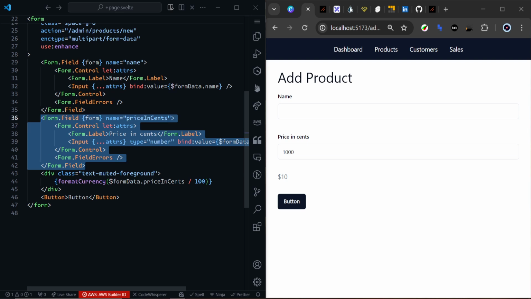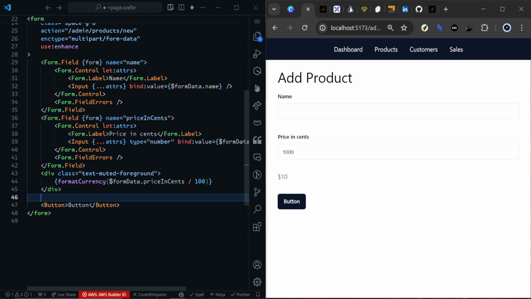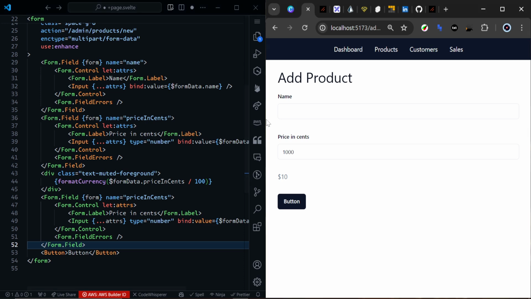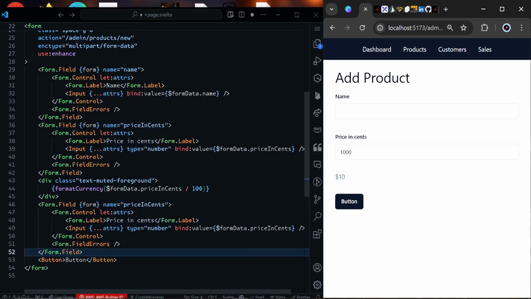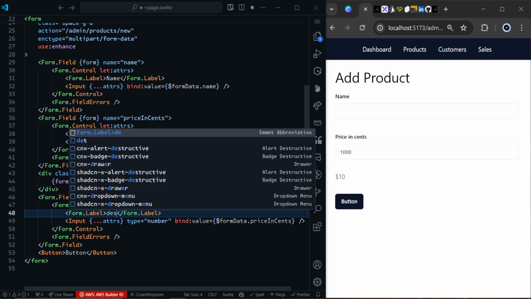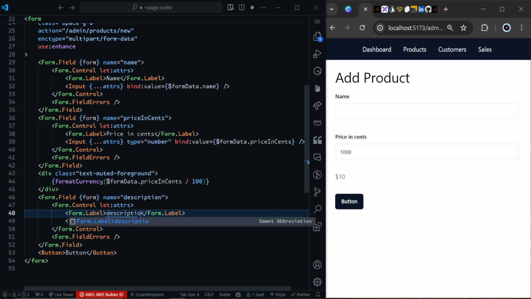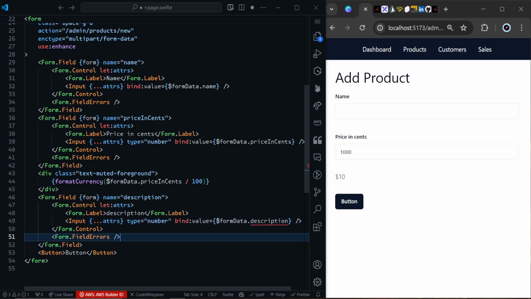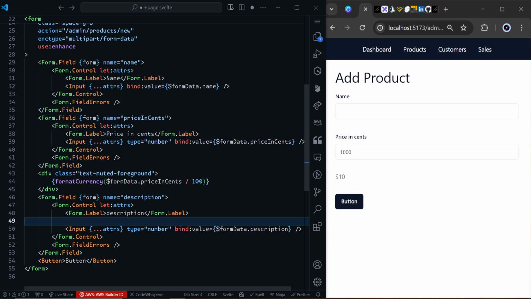Now we'll just copy this again, and I'll paste this under here. Let me just give you more real estate to the editor, because I feel like that's more important. And this field will be for the description, and we'll change the label to description. As well, we can just select description. And I also want to change the input. So instead of using a regular input, we use a textarea.